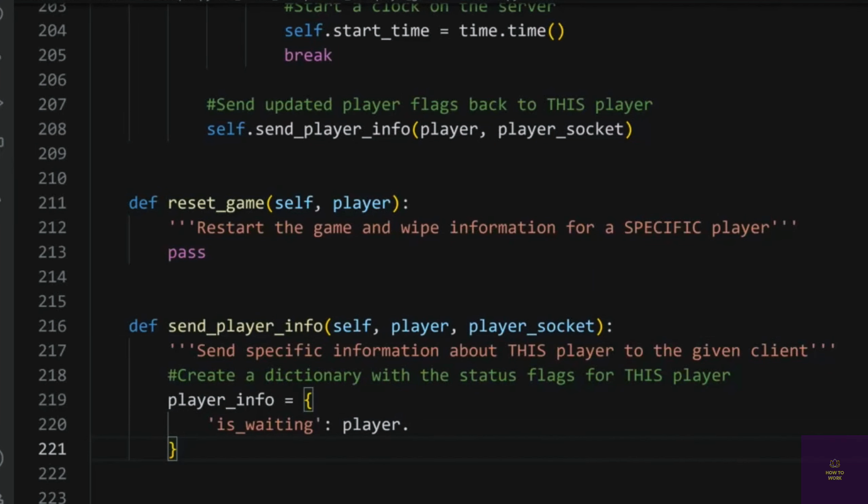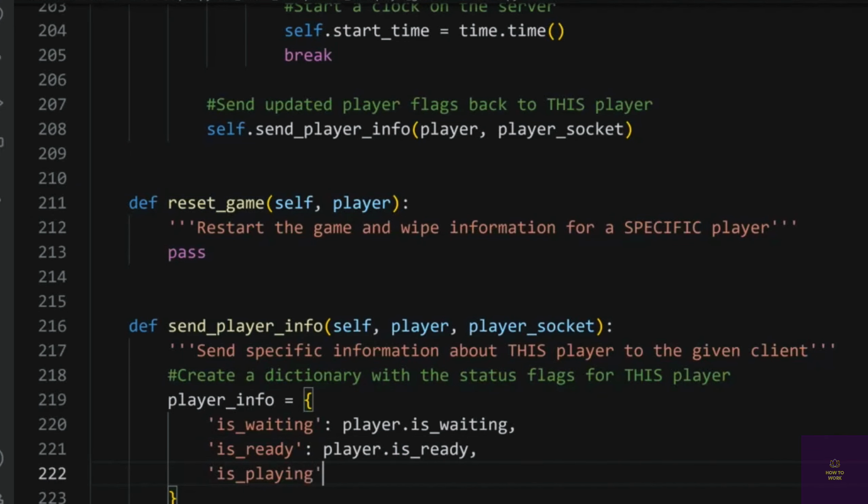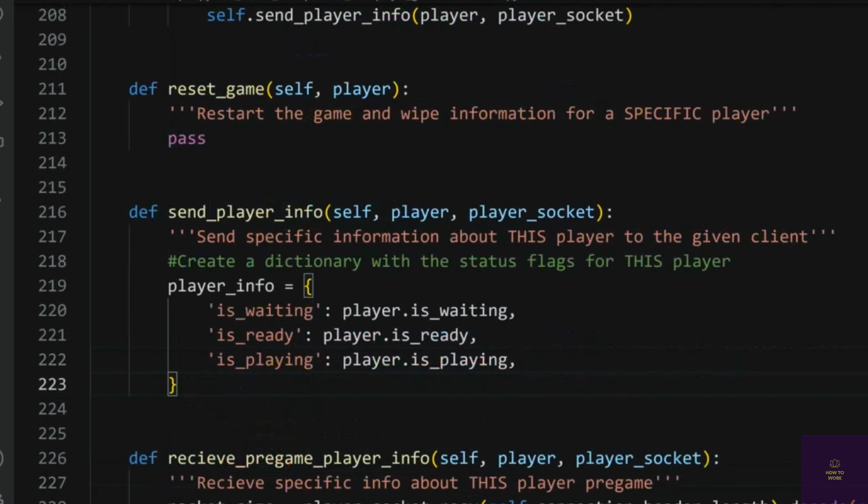So player dot is waiting. All right, we'll do an is ready key, and we'll say the value is player dot is ready, and then we'll do a is playing, and the associated value is player dot is playing.